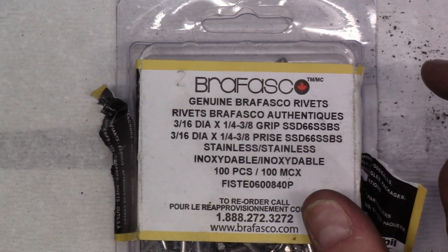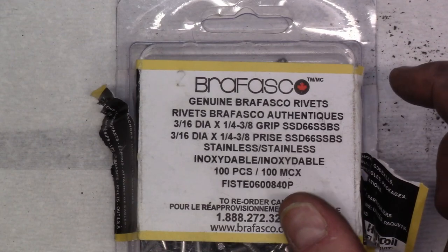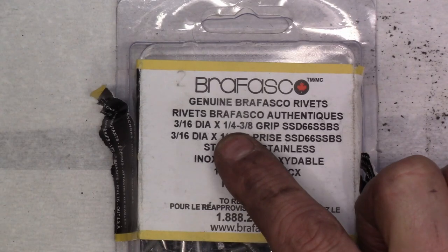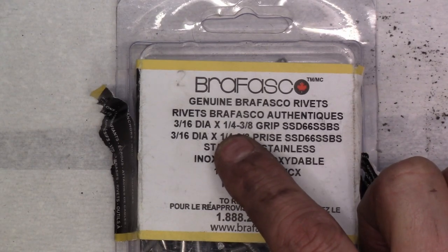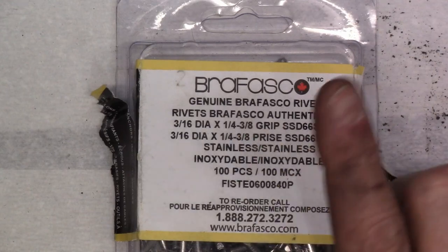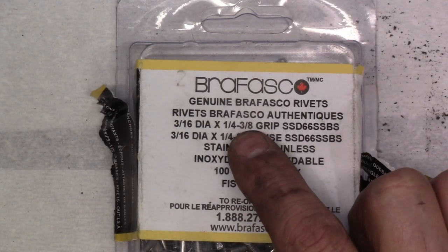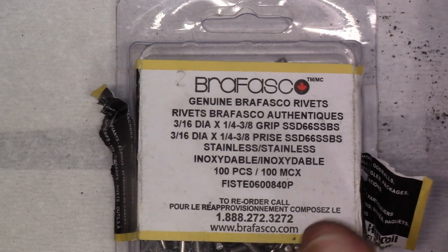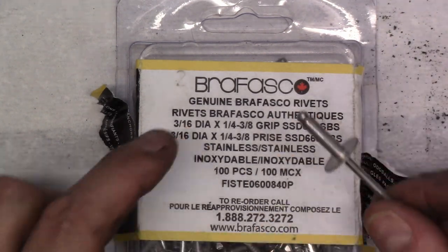So I think when I actually measured the thickness of all of those stacks of aluminum, it was less than 3/8. I'm trying to remember. I can't remember exactly, but it was less than 3/8 of an inch. So this will work really, really well for the application that I have.